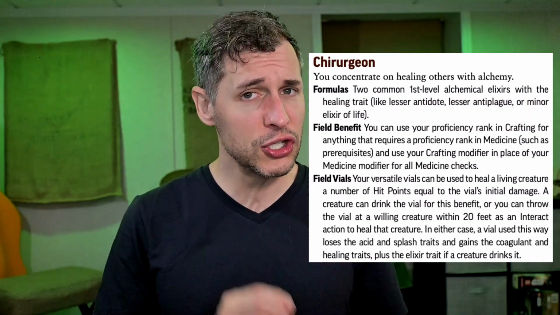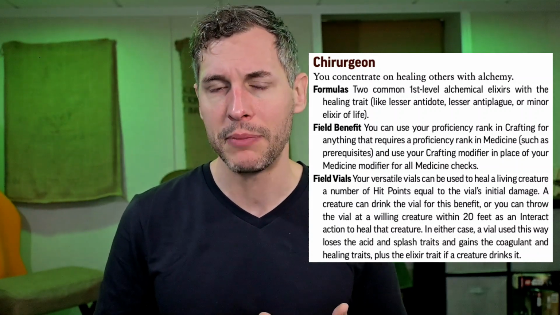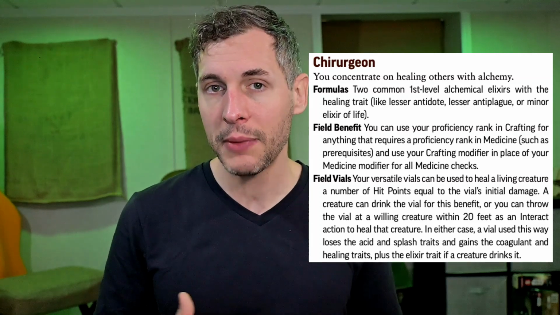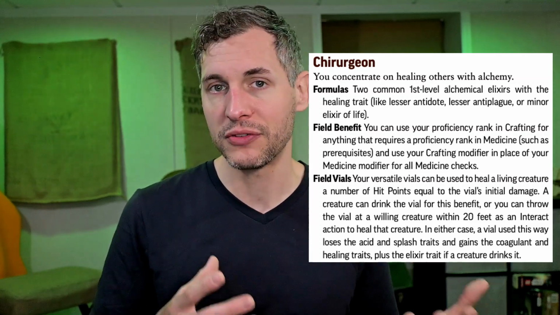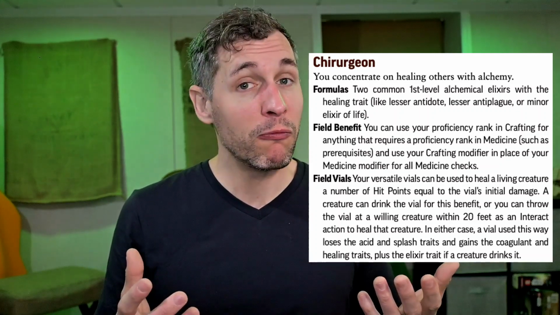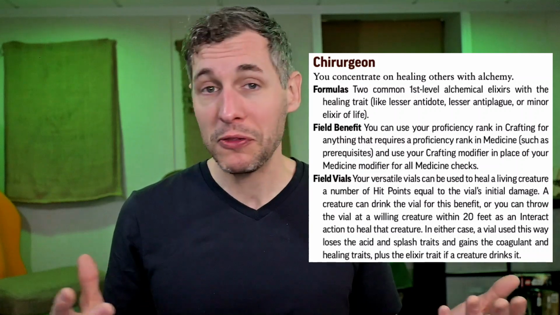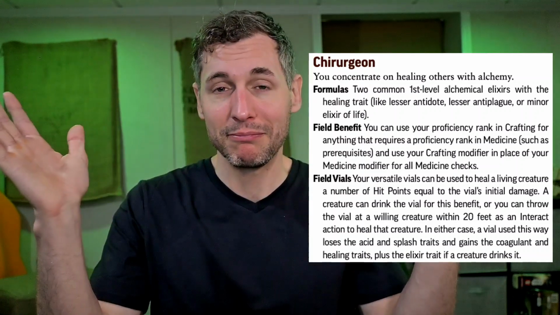And I think this is huge because one thing that the chirurgeon sort of lacked before was the ability to do some in-combat healing. You basically had to take battle medicine or make a bunch of elixirs and hand them out and hope that people drink them. Now, from range, you can heal with a bomb. It's so fun.